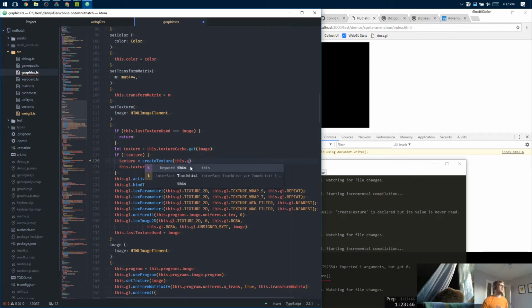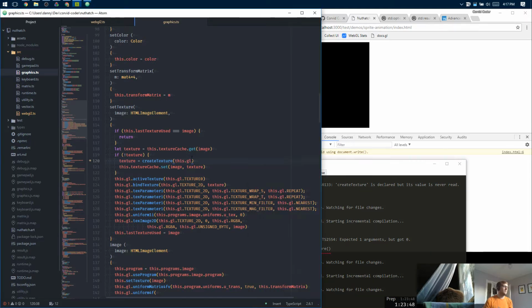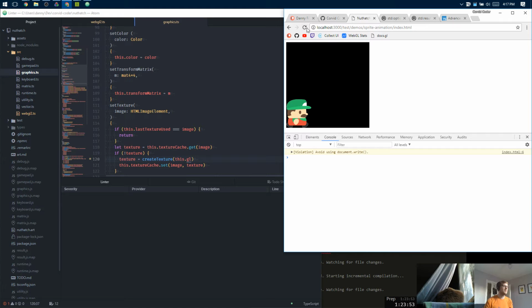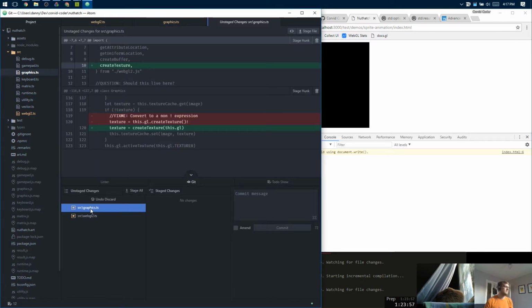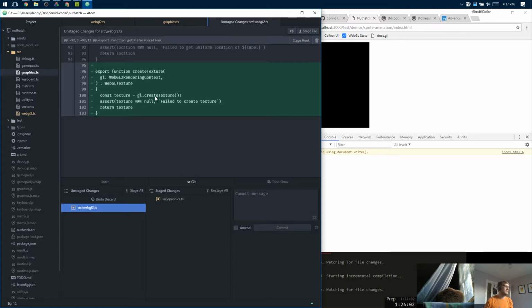And pass this.gl over there. Cool. This one's gone. Does it still work? Yes. So it is unwrapping into here now.